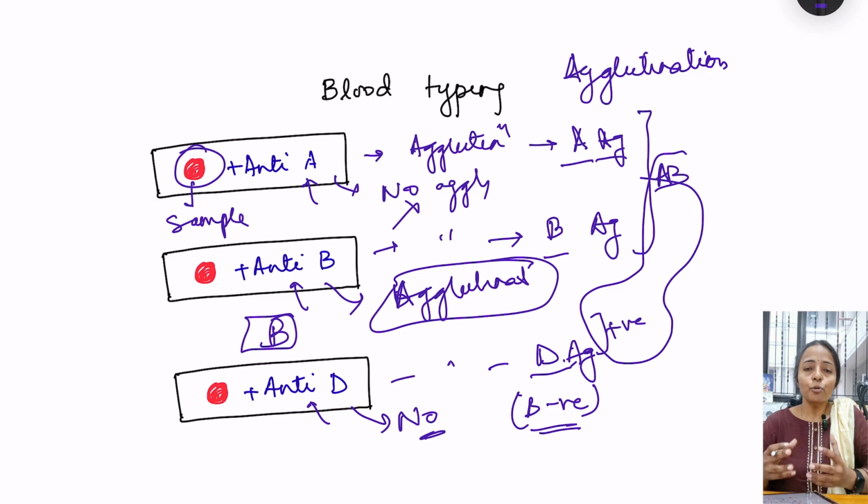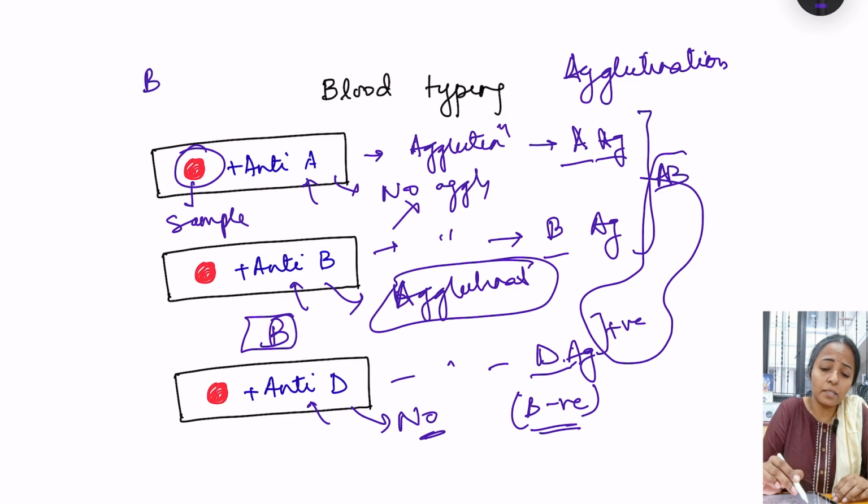Now, suppose there is a person who requires blood transfusion. There are many indications for blood transfusion. Say, suppose massive blood loss has occurred, and blood transfusion is needed. So now, what are the things which you should do so as to give compatible blood to the person, and why do we need to give compatible blood to the person? We will take one example. Say, suppose the blood group of the person is B positive, right?